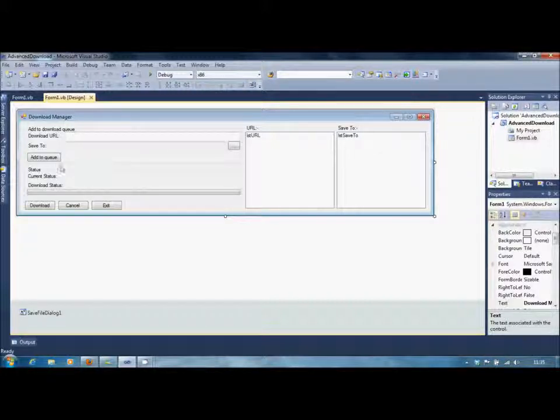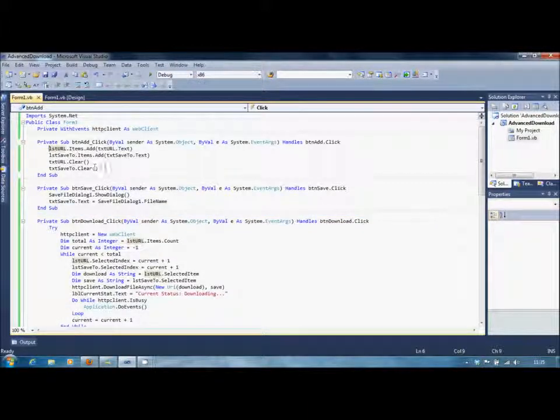Now, in this add to queue button, you'll need to write this code down. List URL.items.add txt URL.text.